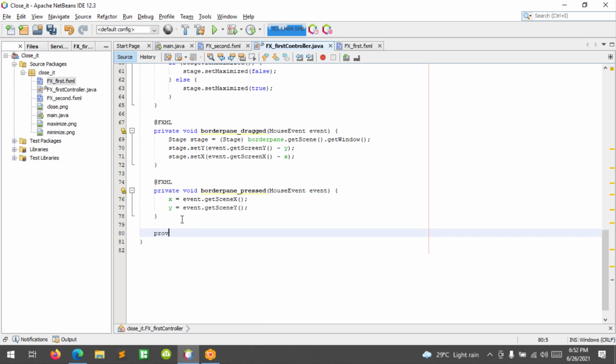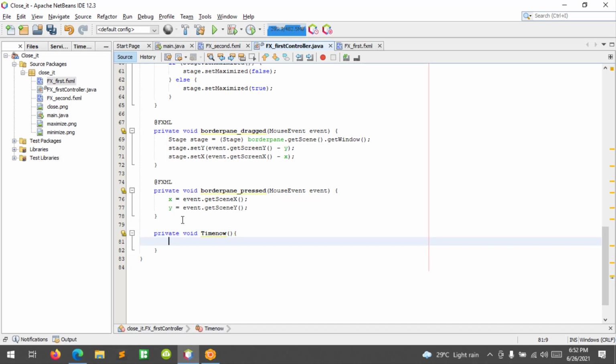So private void timeNow. In timeNow, I will display the current time, and we will use a thread to make our time running. So Thread thread equals new Thread. I'm gonna use a lambda function.